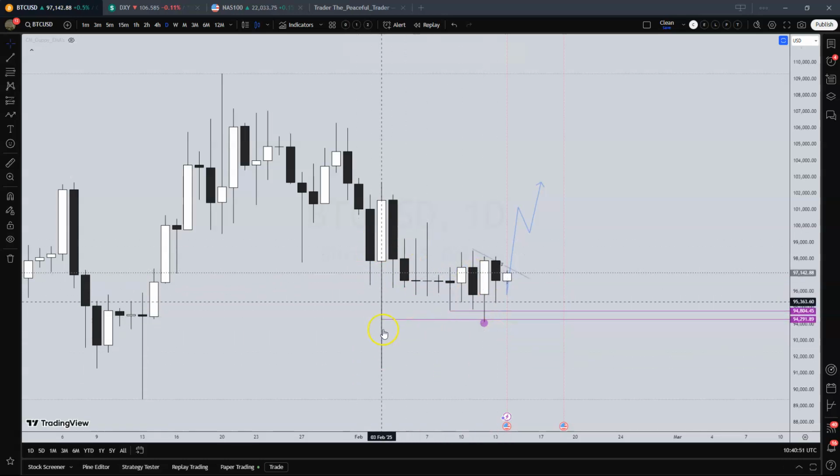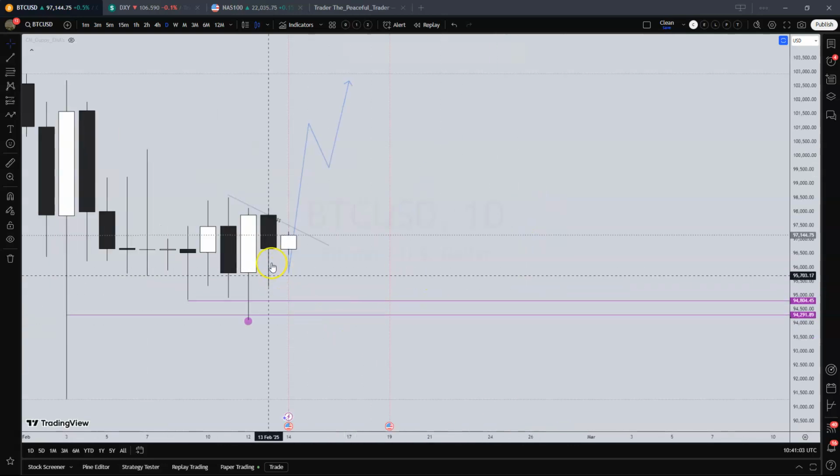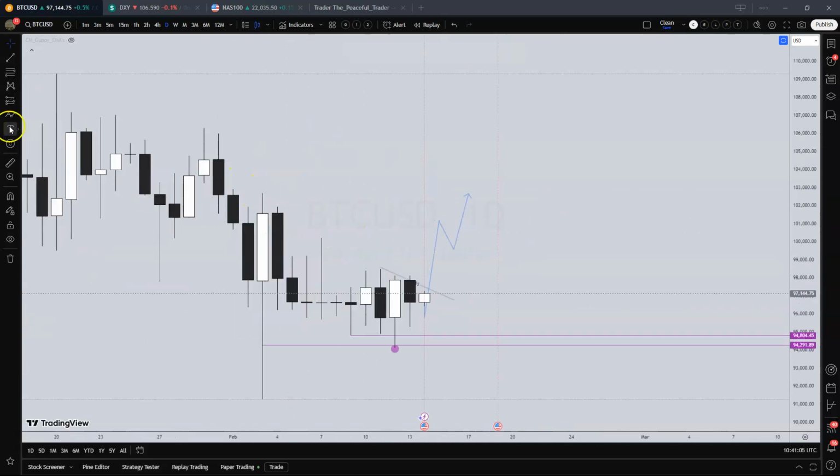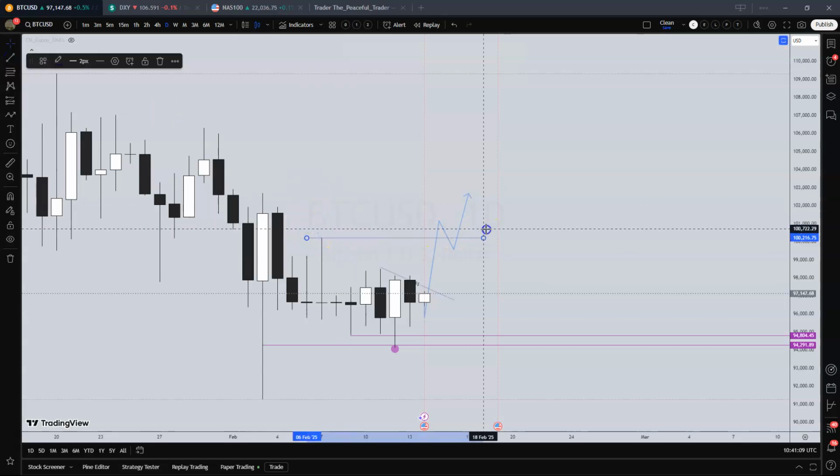We had a reaction off this wick. You can see the market did not continue moving down. This wick indicates bullishness. So we had this big bullish candle, created this low, and now it looks like we are going higher. You can see yesterday left a wick to the downside. So the first obvious point of call would be this high here.